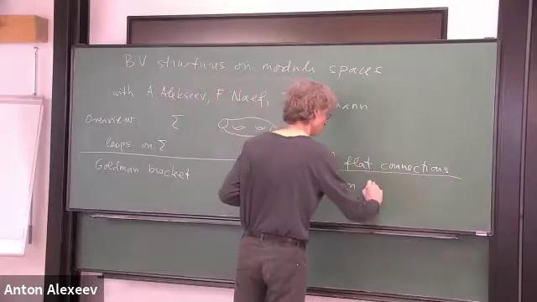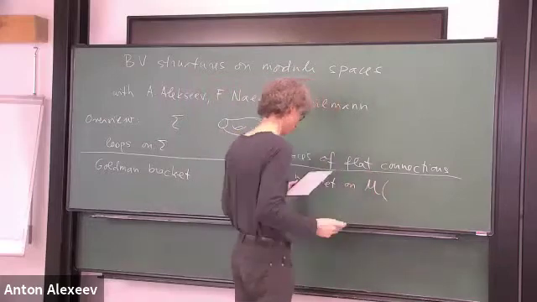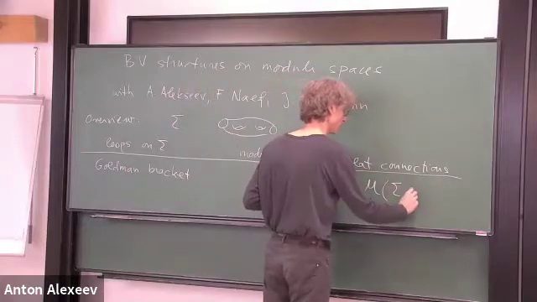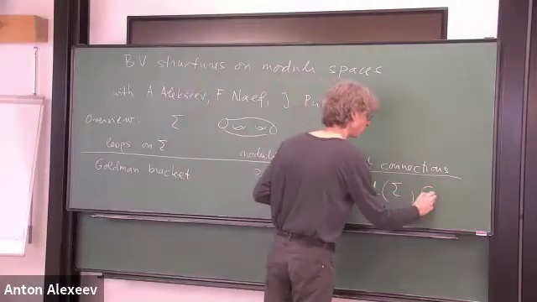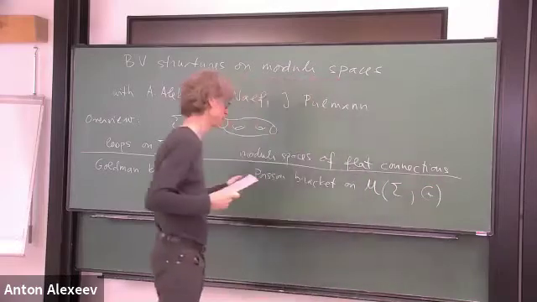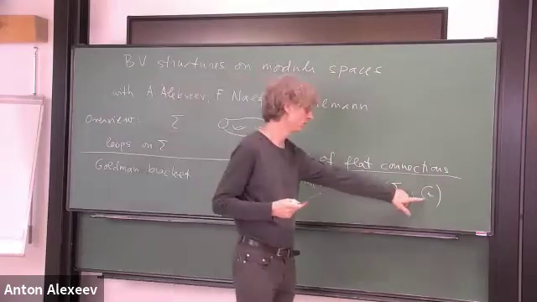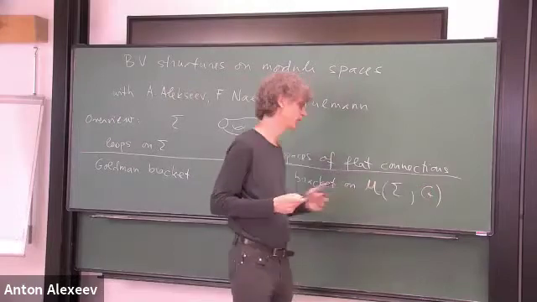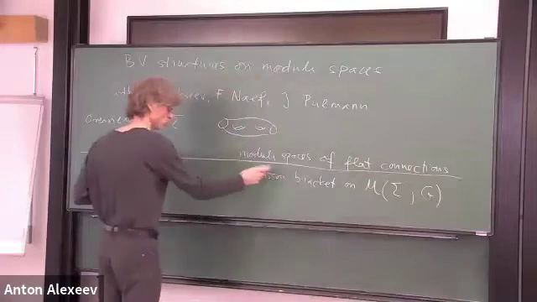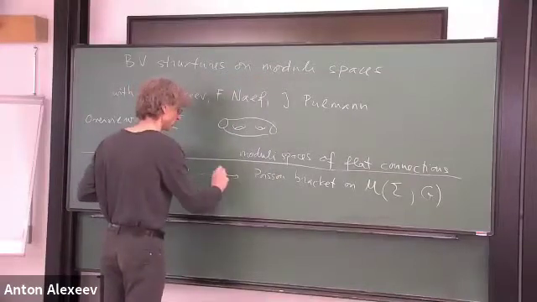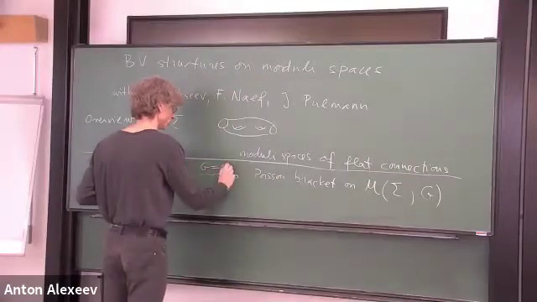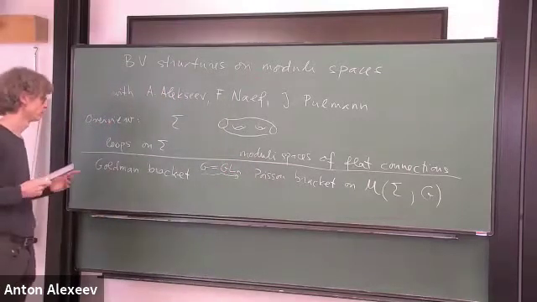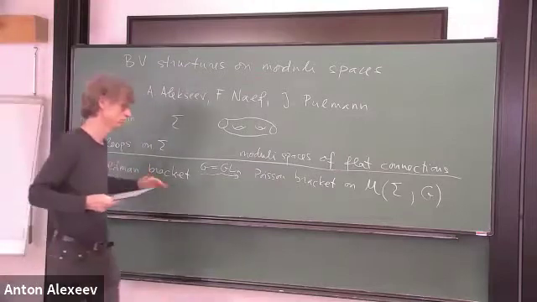Now, okay, this is probably not very standard notation. It's the moduli space of sigma, and we pick some group, and to have a Poisson bracket, we need to have some invariant pairing on the Lie algebra of G, and the correspondence between those two things is for when G is equal to GLN. So that bracket was okay.